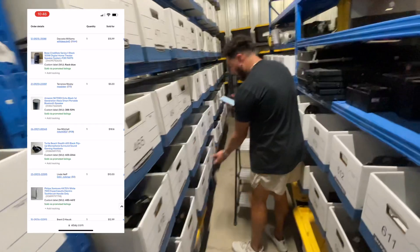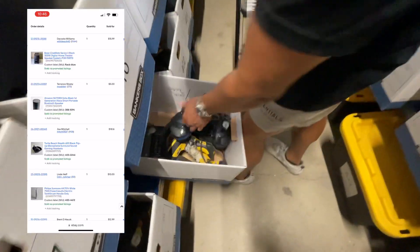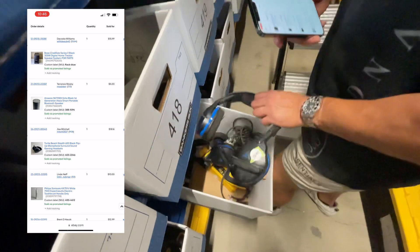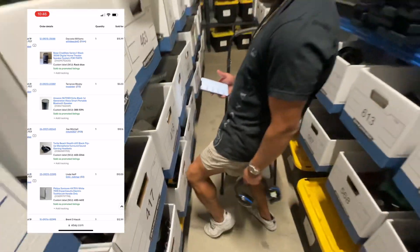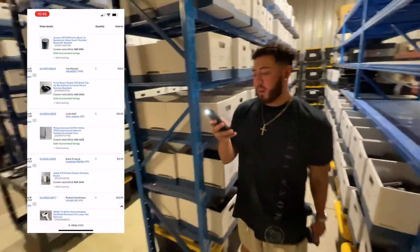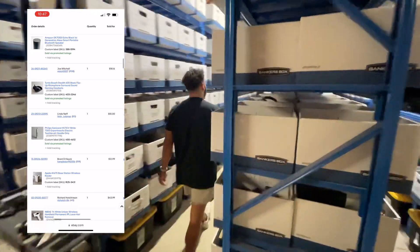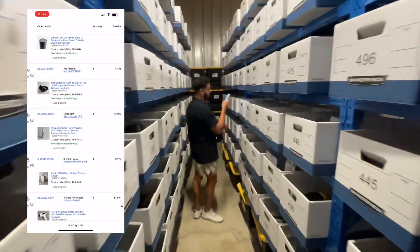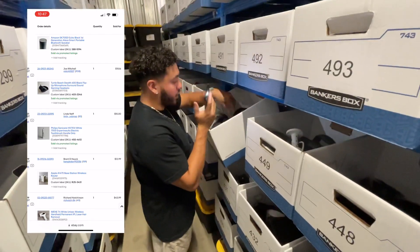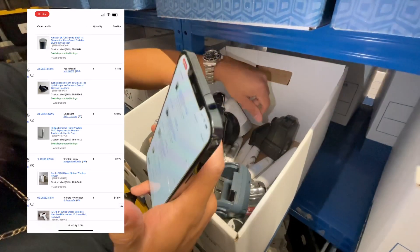I think I'm already creeping in at the 20 items that I wanted to pull. This is why I have the stickers — a lot of people are commenting that these two are like the same. I want it to be the exact one, because I could easily mess them up. Especially when I used to have employees — they don't know the difference. They just see the picture on something and pull it out and ship it out, and it's the wrong one sometimes. Look at all these toothbrush handles — they all need the number or else I'm going to ship the wrong one every single time.